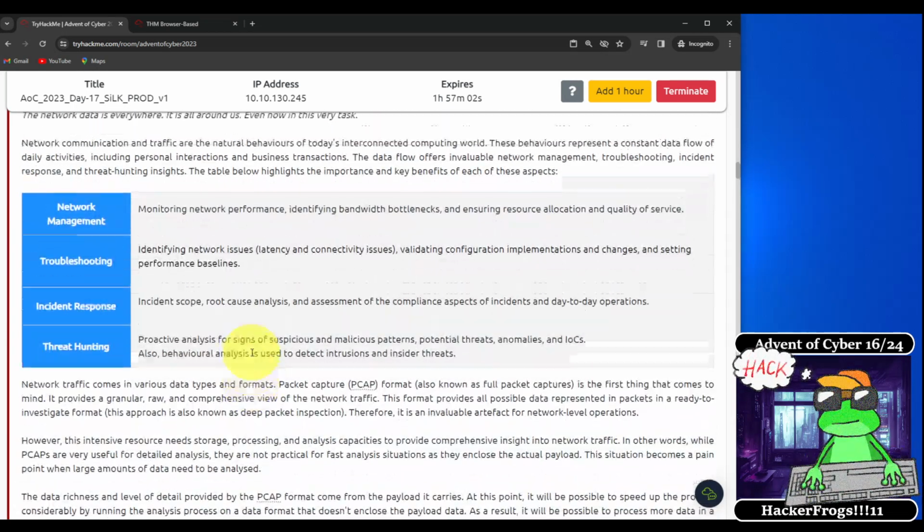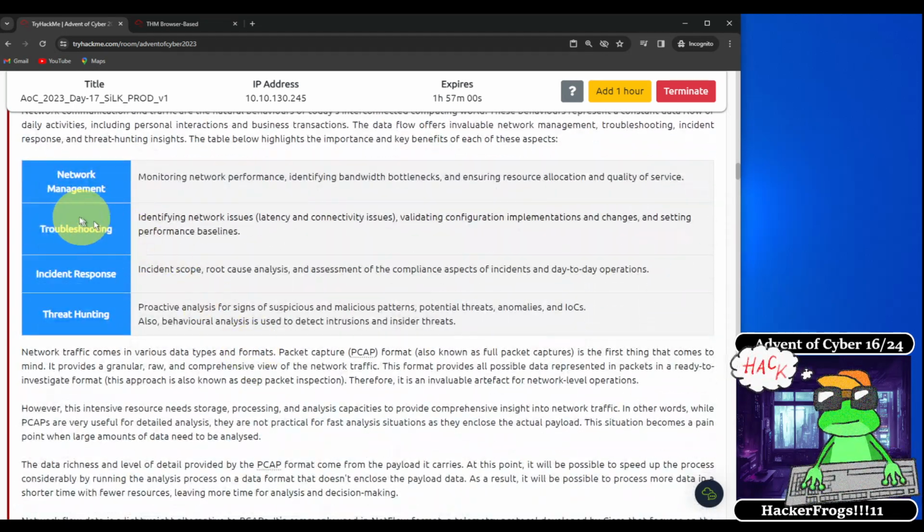All right, so what we're looking at is the table below, which highlights the importance and key benefits of each of these aspects. We've got network management, which monitors network performance, identifies bandwidth bottlenecks, and ensures resource allocation and quality of service. We have troubleshooting, which is identifying network issues, validating configuration implementations and changes, and setting performance baselines.